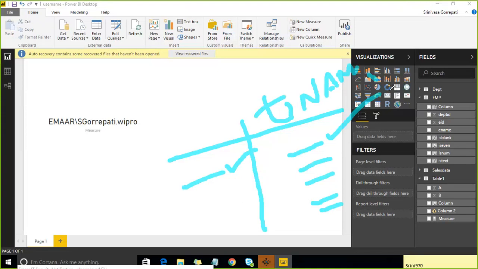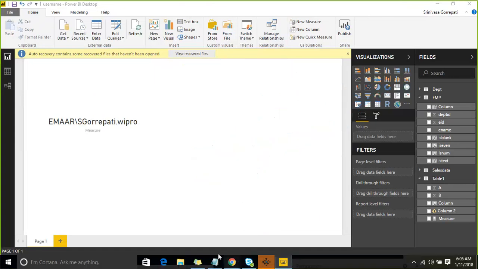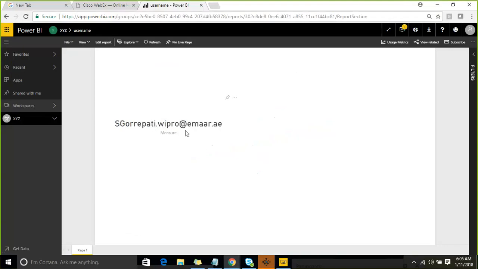In a database, how are you going to store a person name? Is it like this, or is it like this one? How are you going to store a username value to validate? This is for a person who logged in, right? We are going to compare this value with a set of values which I have in a database. Each user has a different level of access. So in which format are you going to store? Is it in this format or domain name slash username format? How are you going to handle this one? People will ask in interviews. You just Google it and let me know later.